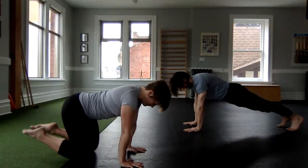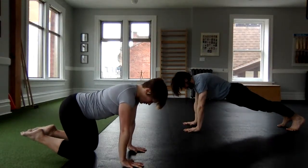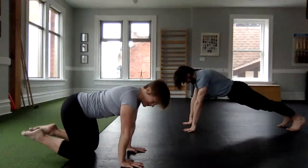The shrugging, yeah. I like this version the best.